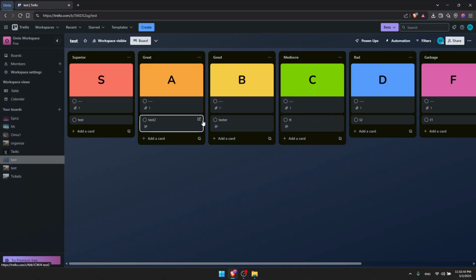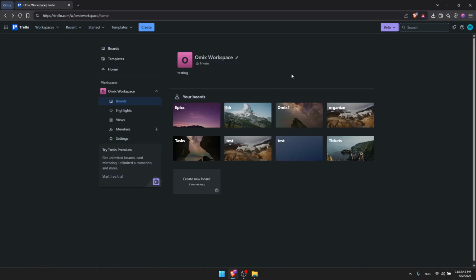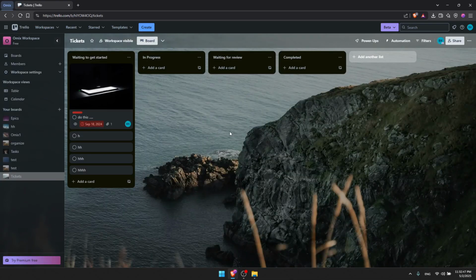But as an example, the first thing, you can simply go into a board. I'm just going to this board. Let's say, oh no, this is like a tier list. Let's just look for something like that. So yeah, something like that. Let's say you will have to create some lists and make sure to name them, as an example, waiting to get started, in progress, waiting for review, completed, to basically organize the work of your game development.